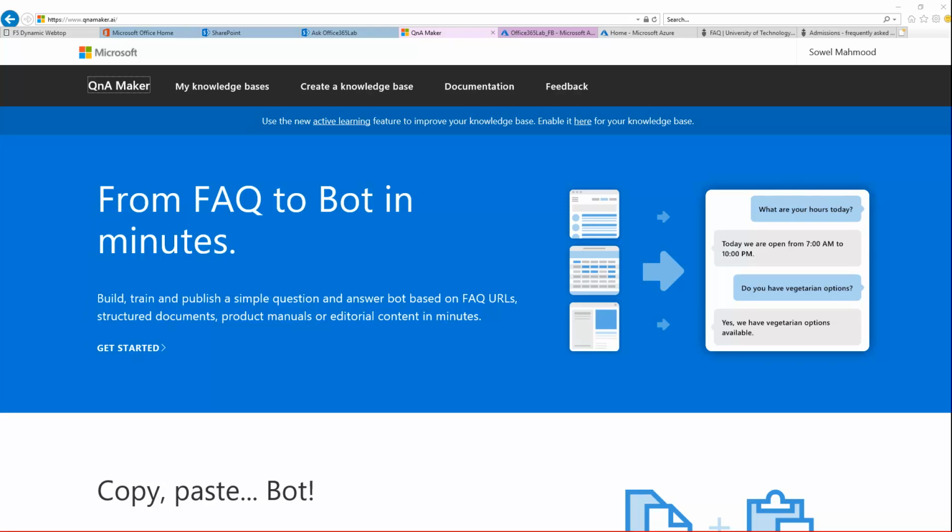Today I would like to show you how we can create a QnA bot using the Microsoft QnA Maker. This is a really nice tool to create bots without any coding. Nowadays chatbots, info bots, and sales bots are very popular. I will show you the main steps and what exactly we are going to achieve after doing these things. Let me first show you the bot I have built using these steps.